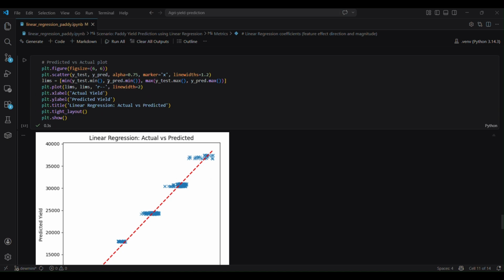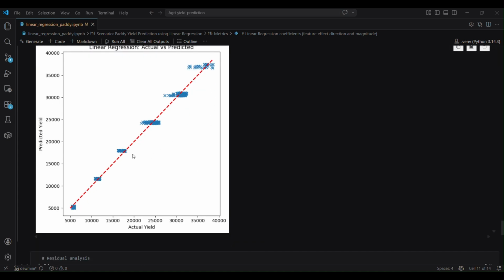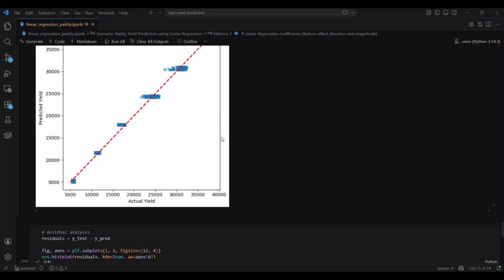And this is finally the predicted versus actual plot. We can see it's always aligned with the diagonal line. So I think it gives a good output.